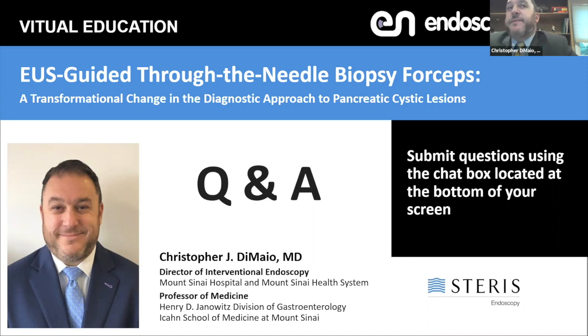Rarely, if it's a very large medial lesion or a very large uncinate lesion in the medial part of the pancreas, you'll be able to visualize it and access it from the stomach. But more often than not, you're sort of forced to go through a lot of normal pancreatic tissue, and that's what I would definitely try to minimize and avoid. I would also minimize and avoid going through the pancreatic duct. Almost a guarantee you'll give that patient pancreatitis.